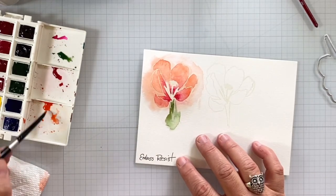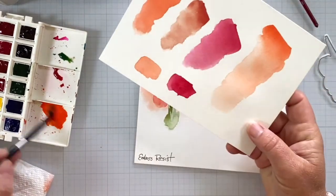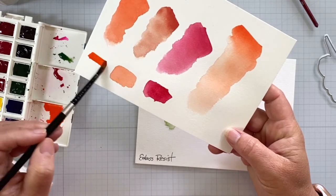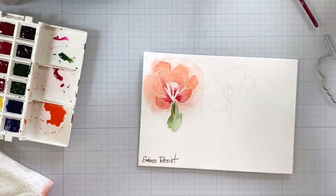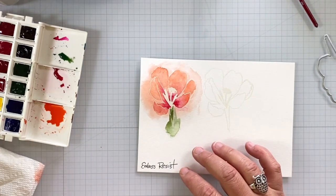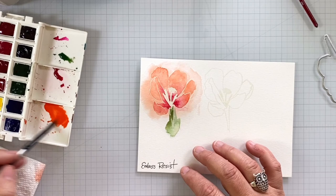Okay, I'm going to come in. Now we're going to come in with some oranges. Over here we had like a skim milk. I'm going to come in with more of like 100% whole milky kind of look and feel.